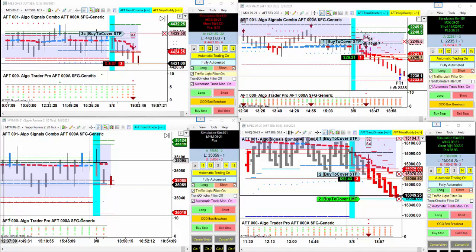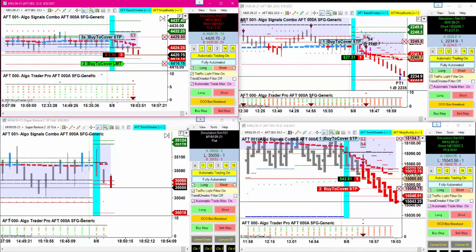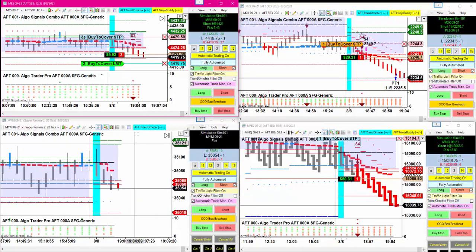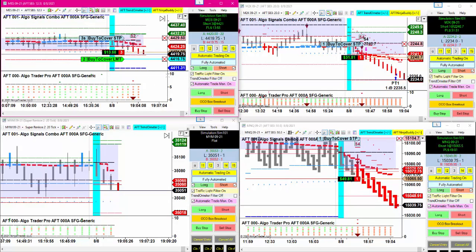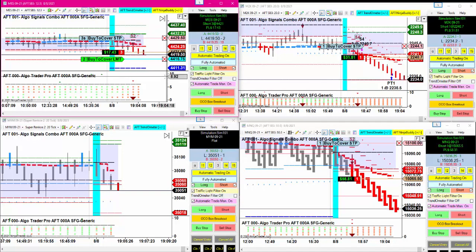Right now the S&P has gone short. Order filled. Okay, the MNQ there hit its first target, so it's trailing now at just 1 contract. Filled 2 on the target. Dow's starting to come down again. The Dow's got to break this level right here, so it's got a ways to go. S&P, we've got to see it hit that first target, and then we'll be basically in a risk-free trade.